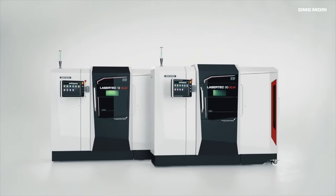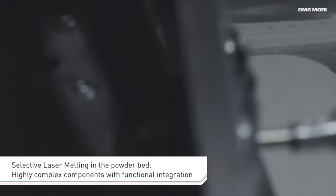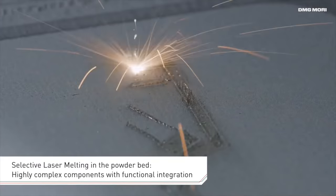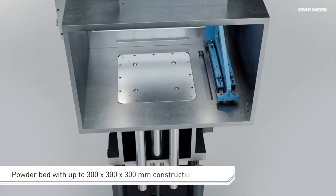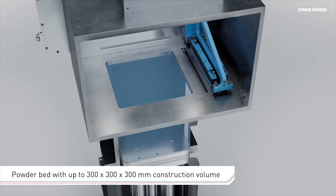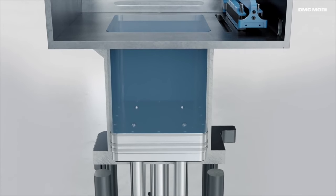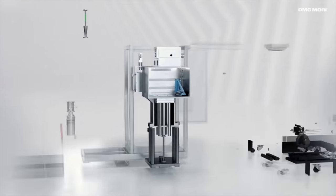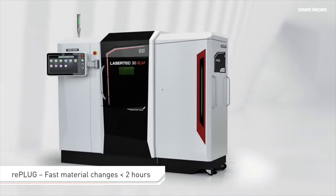So within the SLM technology, we have two machines available. There's the 12 and the 30. The 12 has a slightly smaller build volume, which is 125 by 125 by 200 in the Z. The 30 has 300 cube. So it's just on the size of what you can actually... Yeah, it's the physical volume. So instead of with subtractive manufacture where we're putting a part on there, with this we need to grow it straight from the powder. So that build volume, if you can fit a part inside of that volume, then we can go away and build it.